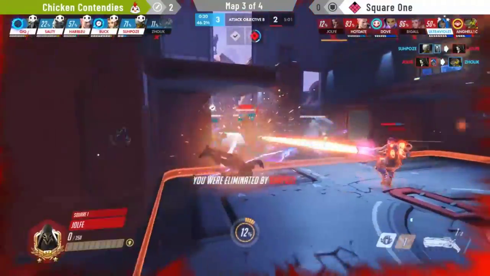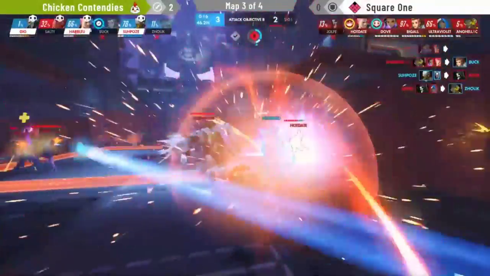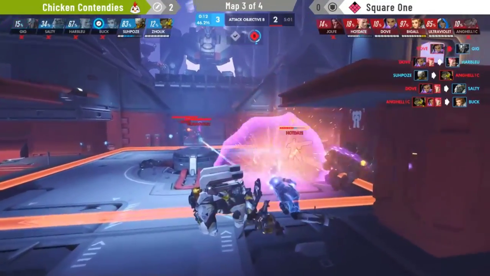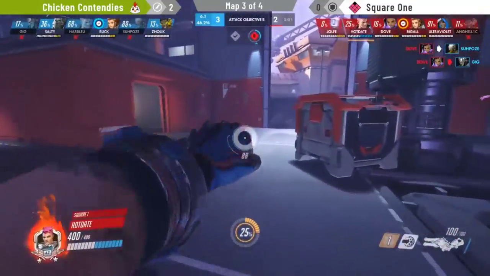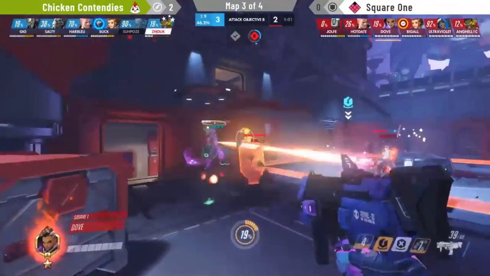Yeah, that's the barrier and the EMP drop from the defense. Chicken Contendies using so much. Now they're getting grabbed, and that's cleanup duty for Square One. Oh, a nice little hack on Dove to prevent the charge that would have potentially killed Hot Date. So denying that as well. And that's a little bit of ult charge that they won't have to worry about down the line.